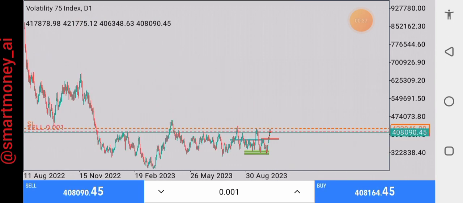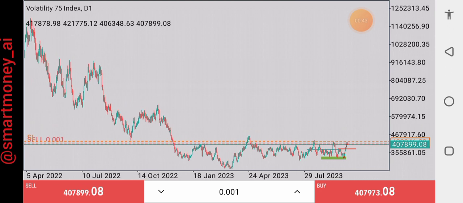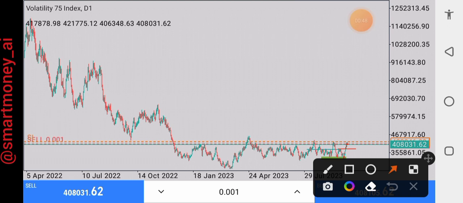All you have to do is to open your charts, right, and then switch to the 1 day or daily time frame. As you can see, we are going to use this strategy on volatility 75. It's actually the only asset I trade. So if you trade any other asset, you can backtest this strategy and then feel free to tailor it according to how your asset responds to the concept I'm about to unveil to you here. And trust me, you're gonna love it.